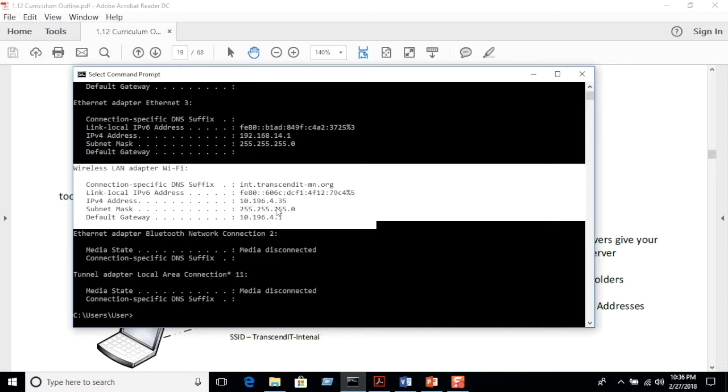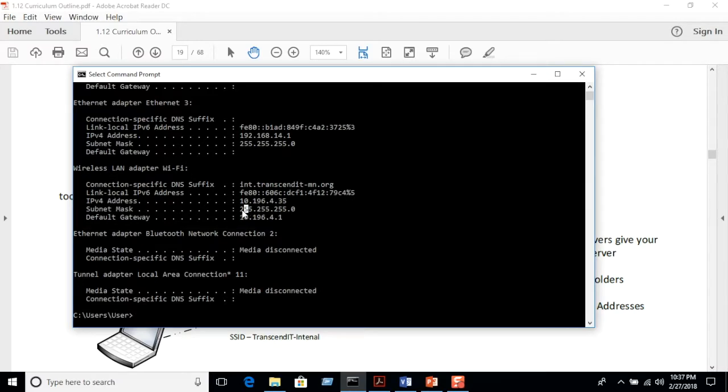So you could actually have one of your neighbors or one of your other trainee buddies type this ipconfig command, and they will have maybe 4.36 or 37 or some other number. But you will notice they have the same subnet mask. So this number is going to be the same for everyone on this particular network because, again, that groups you together in your house, essentially, part of the same family.